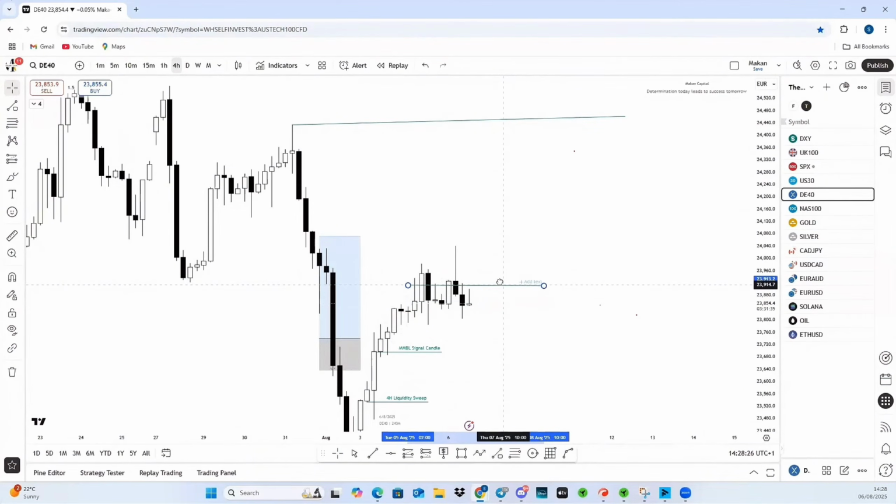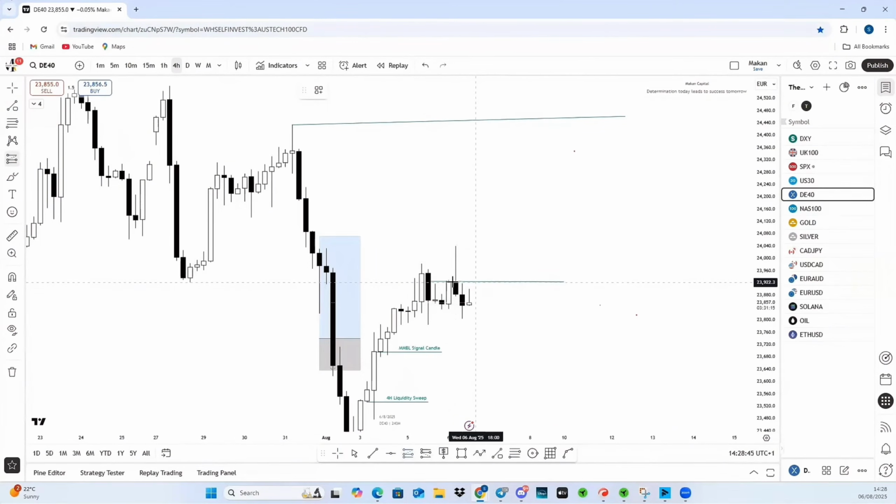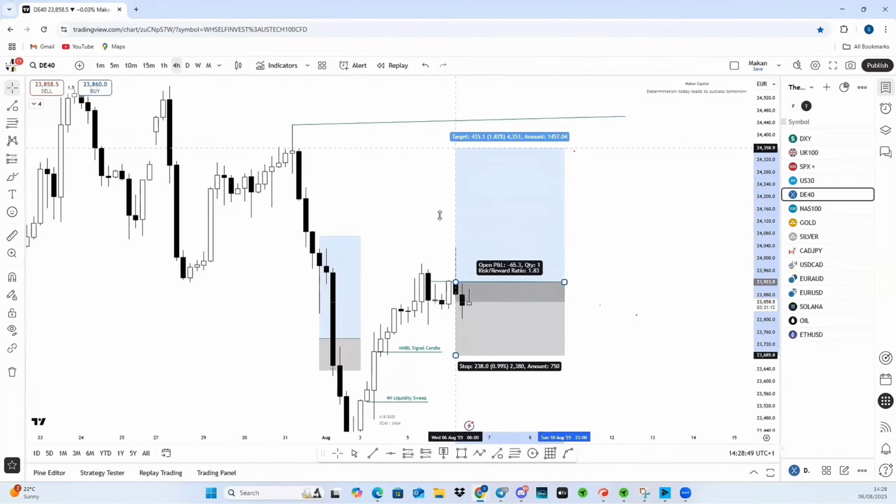So obviously this candle didn't really close bullish. I wouldn't take that as a confirmation. This one here didn't really close bullish either. But then again, we had another sweep here with this one, swept this previous low, and then obviously this candle here closed bullish. This was a second entry for me, just like that. Obviously to keep going to either this high, or this high here, or all the way to the top.